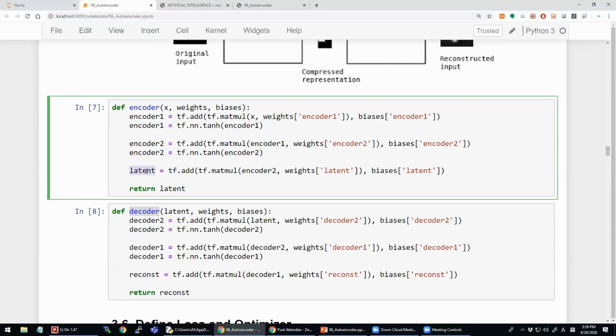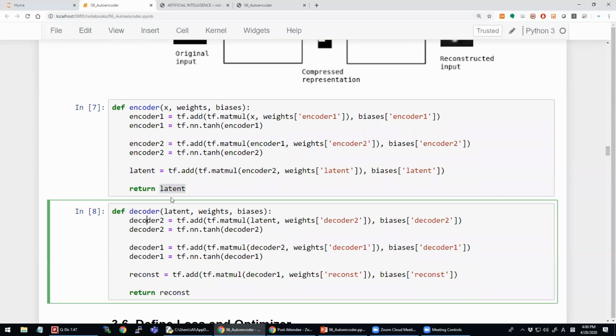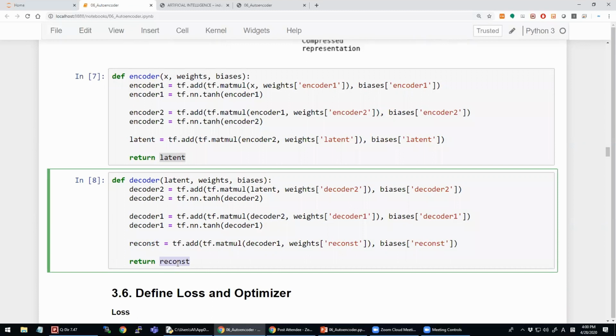Then the latent space; so up to here, in this encoder function, the latent value will be the output. For the decoding part, we receive the latent, apply the decoder and nonlinear activation function, then another decoder layer, and this will be the output, which is the reconstruction of X. So I will call it reconstruct.